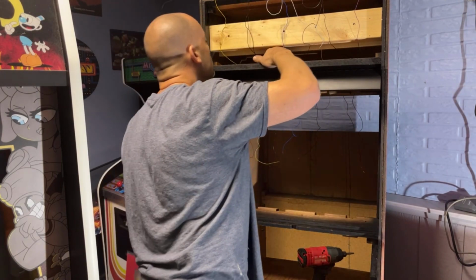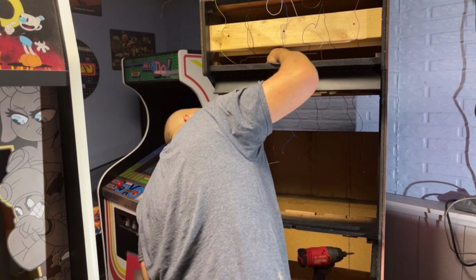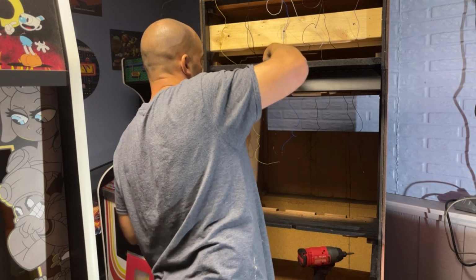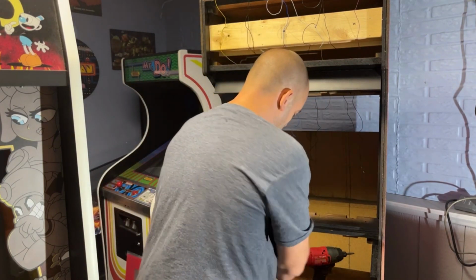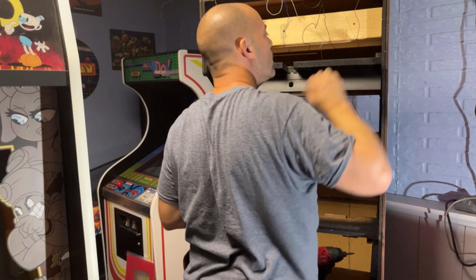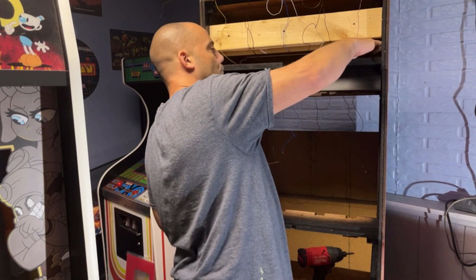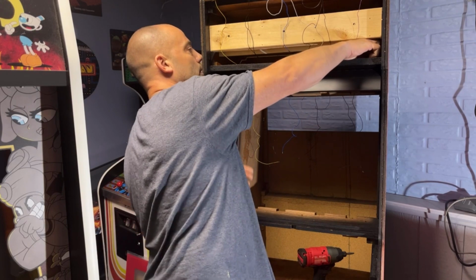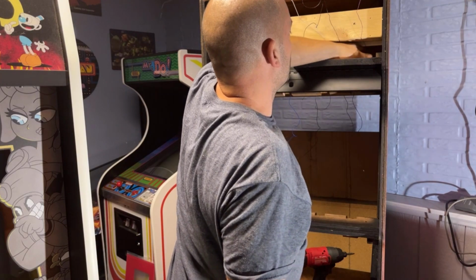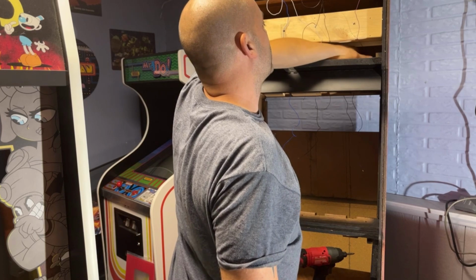And we should be done in here, blowing all the dust out. There's a couple speakers I need to put in, but those I can get from the back side. Yeah, you got to do those from the back side, it looks like, which is fine. Or maybe I should mess with them on the front. Maybe I should put them in. These two screws right here, the front two speaker screws, look like they're going to interfere with this piece of wood. So let me get these on and we'll put the two speakers in. I don't want to have to take this back apart a second time.